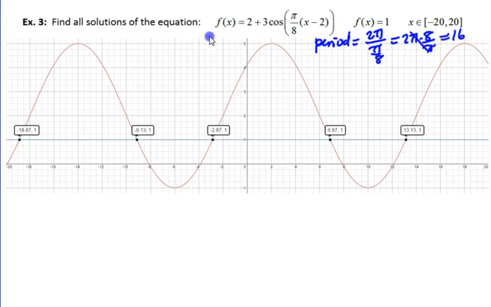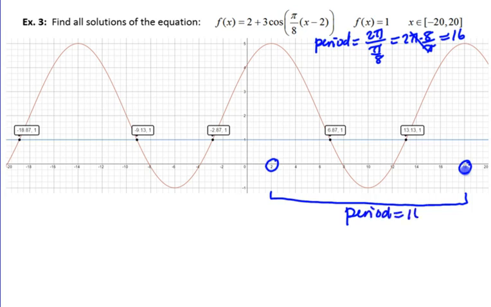So this has a period of 16, and if you notice, if we go from high point at 2 to the next high point at 18, it does have a period of 16. From 2 to 18 is one period here. Okay, so this is the period, equals 16. You'll also notice that if you went from one of these marked values where y equals 1 to the next marked value, that would also be 16. Or if I go -2.87 minus 16, I get to -18.87. So this has a period of 16.